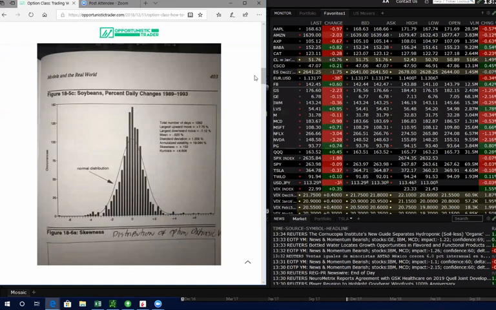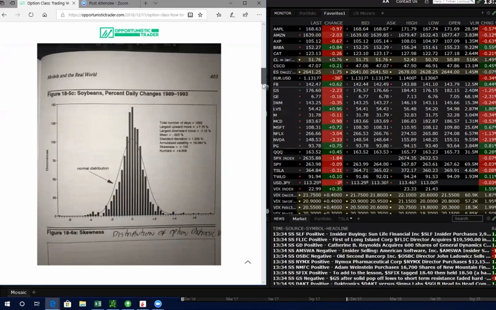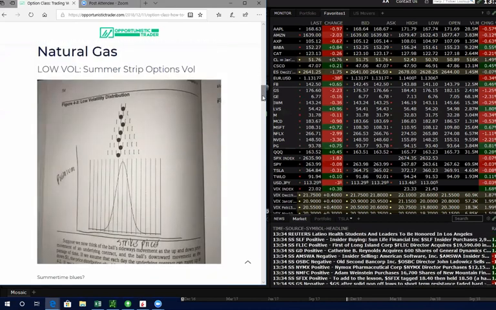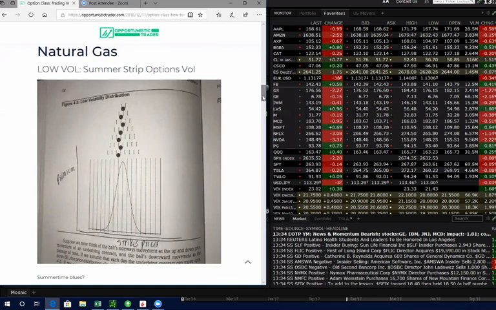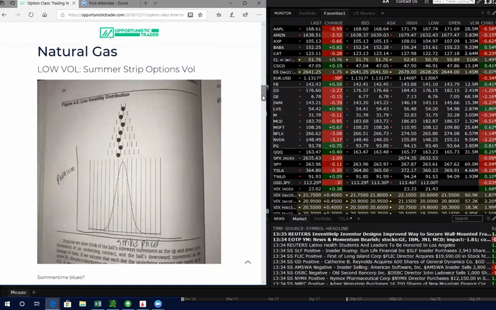All right. Option premium distributions, or death by natural gas. That's a hat tip to Bryn, but I want to explain volatility in low to high terms, and then we're going to get into butterflies. Low vol. An example of a low vol market habitually is the natural gas summer strip. If you're looking at your little pachinko machine there, your distribution in a low volatility market is tall with flat tails. And there's your example.